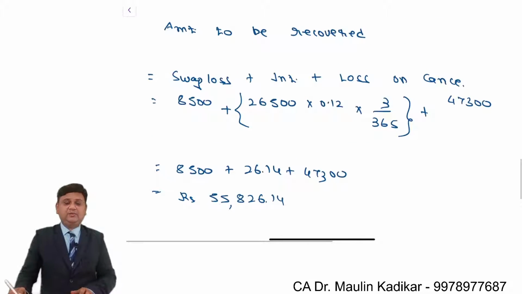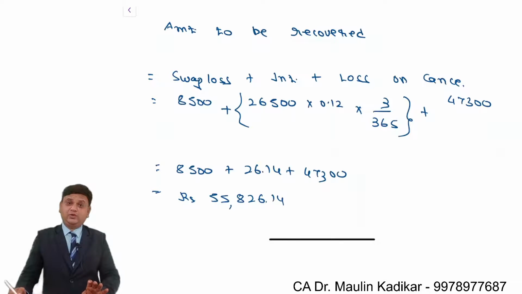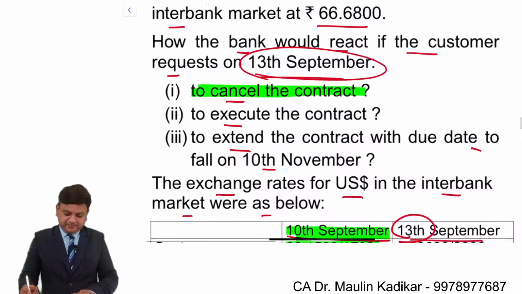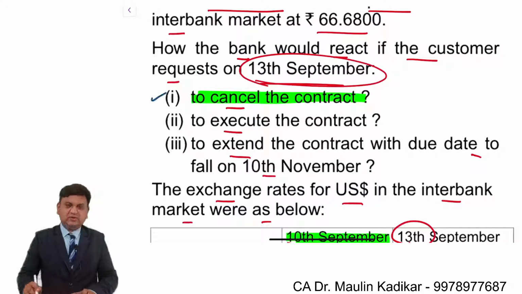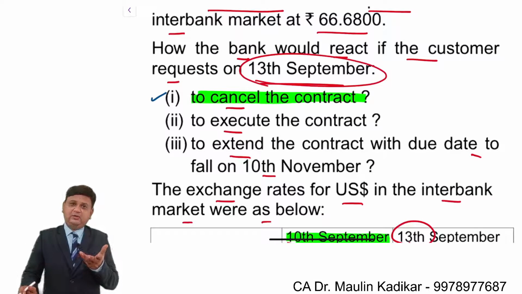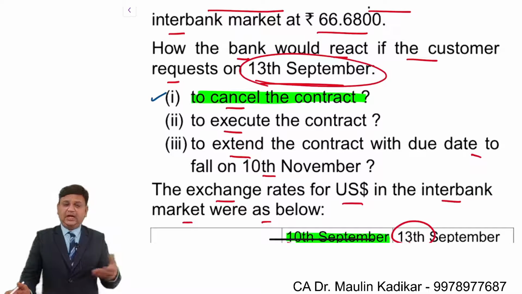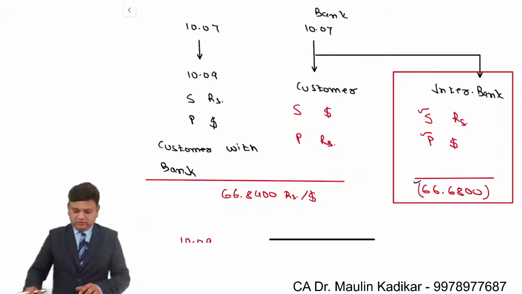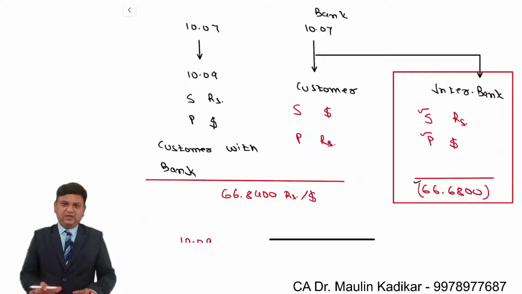Now I will tell him that yes, what can I do for you? Now in the first case he says that I want to cancel the contract. Okay, then you go away now. You had to cancel it and I have already made it cancel for you. So now you can go. This is the way the first answer is required to be given. So this is what you have to write if at all you want.